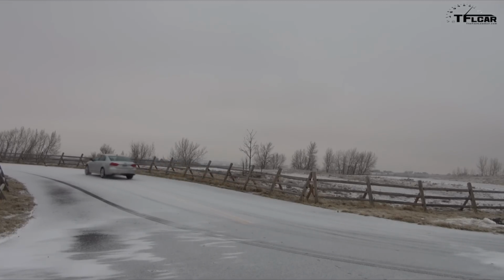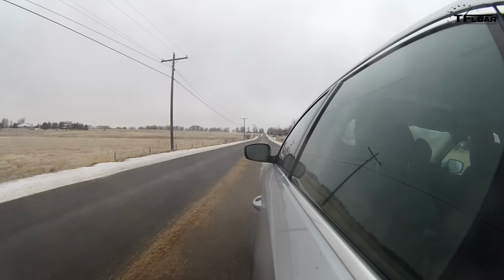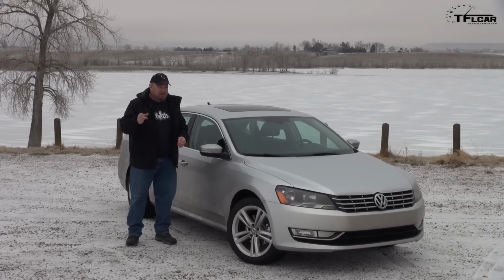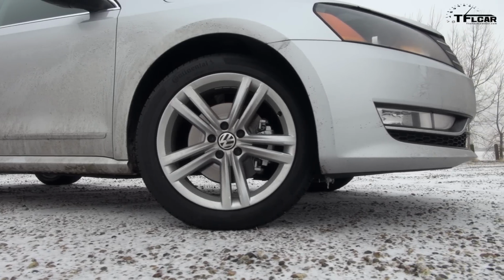For those of you who are wondering, and you shouldn't wonder, this Passat, the way it's built, is built really for one reason: to compete against vehicles like the Toyota Camry. The bottom line is that I want a little bit more pizzazz, a little bit more zing, and I think a lot of you do too, but it's not ugly, and these wheels look primo.